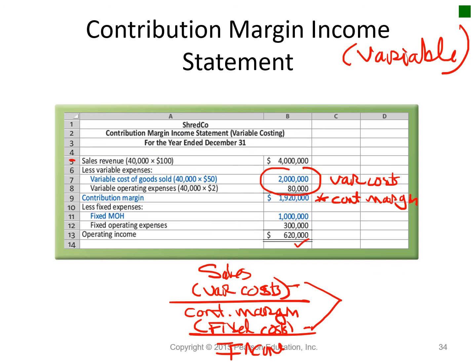So in this one, notice they've labeled this. We've got the variable cost of goods sold. We've got the variable operating. So that's kind of a mixture of both your product and normal period from the absorption. You just mix those in here because those are variable. And then under fixed, notice you've got fixed overhead, fixed operating. Notice this fixed overhead normally would be a product cost under absorption costing. But under the variable costing they're expensing that just like a period cost. But you put it under this category of just what's your fixed and at the end of the day, you get your operating income. So this is a new concept, contribution margin. Know the definition. Again, contribution margin is when you take your sales, you subtract out all of your variable costs, you get contribution margin.